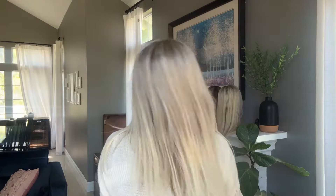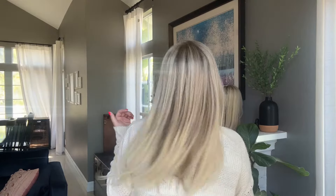I really love the base of this topper. We'll also talk about a couple of other toppers that Uniwigs offers in this same collection, but what I love about this particular topper is the base size. It gives you just the right amount of coverage for someone with my type of hair loss — where I still need coverage in the back but don't want a giant topper that goes all the way down. I want something a little in between.